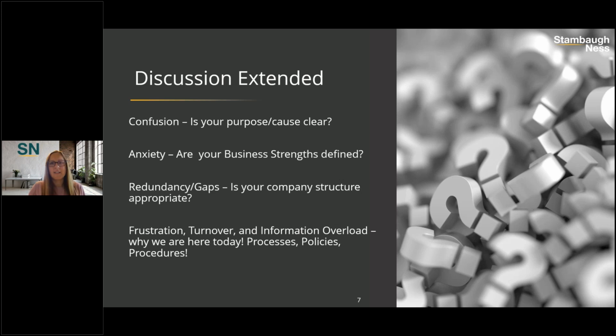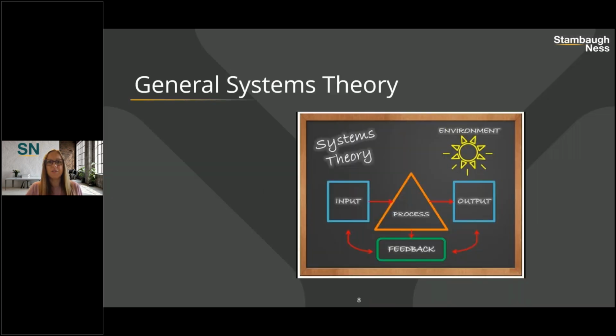So last session, I had introduced a couple models and theories to you, and I'm going to stay consistent with this session as well. Many of you have probably already seen this, the general systems theory. Certainly, if you go out to Google Scholar, you can research it on your own, and many scholars and theorists have talked about this. But essentially, as you're looking at an organization, you think about the inputs. What do we put into our organization? What do we do with it? Is there any feedback that's shared during that process? And then what comes out of that? Is it a product? Is it a service? Is it something else? And then surrounding us is the environment, not only internally, but externally as well.